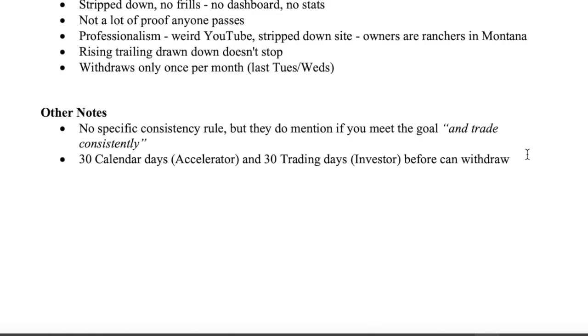The price definitely is attractive, and part of why I entertain giving it a go with them is because I write it up as, what, I spent $77. Let's see what we can do with this and see if we can pass. And hey, if we get a funded account out of it and we get our $77 back, I'm all for it. So I'll leave you with that, guys.